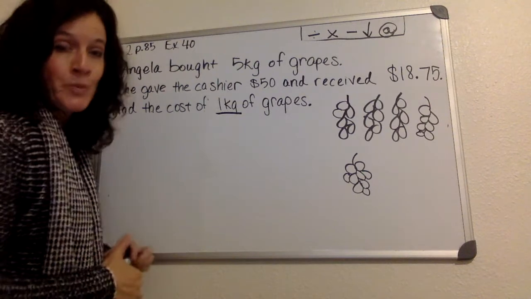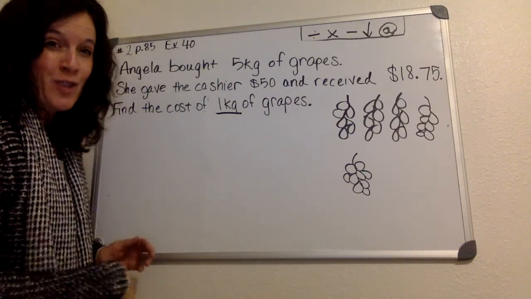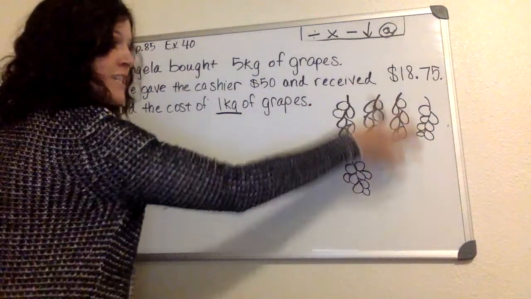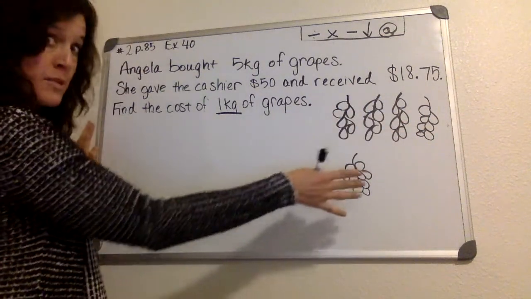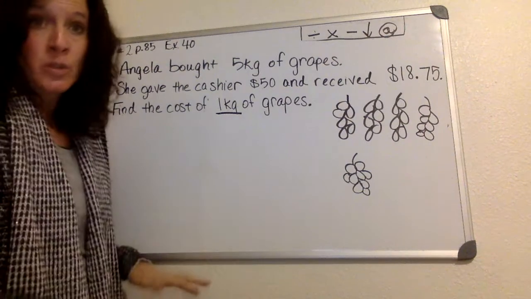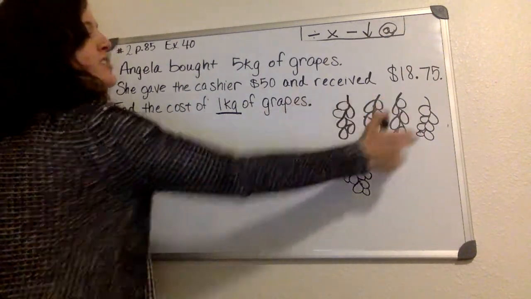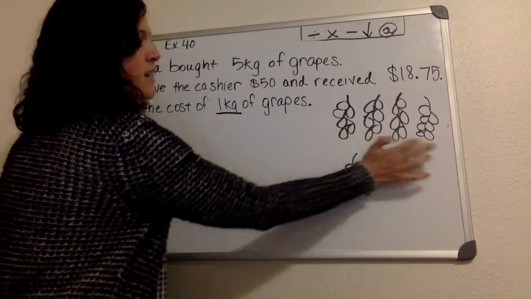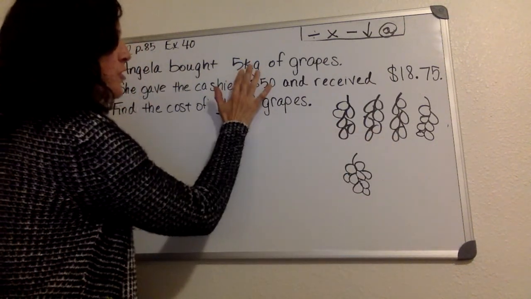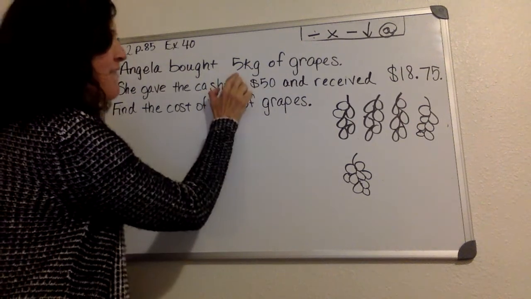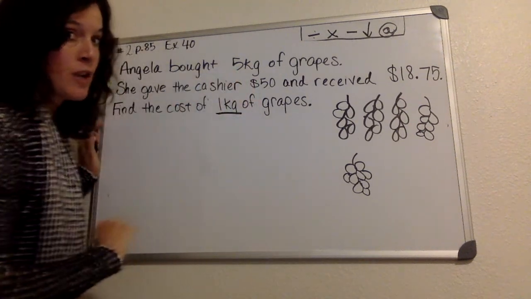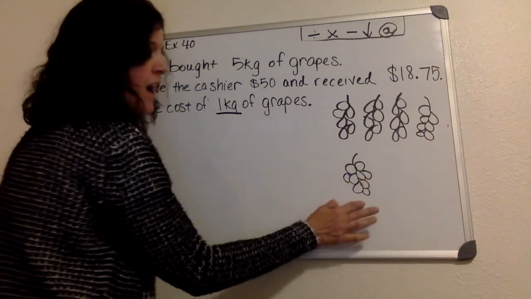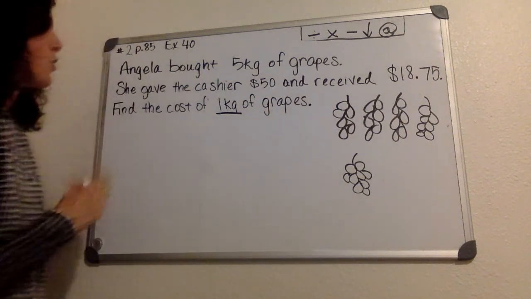What I like to do, even now, when I was in 4th grade and even now, I like to draw pictures, okay? So eventually we're gonna turn these pictures of my grapes over here into a bar model, but let's start off just by looking at our grapes. I drew one cluster of grapes for each kilogram that I have. I have 5 kilograms of grapes altogether. So I do 1 kilogram, 2 kilograms, 3, 4, 5 kilograms of grapes.